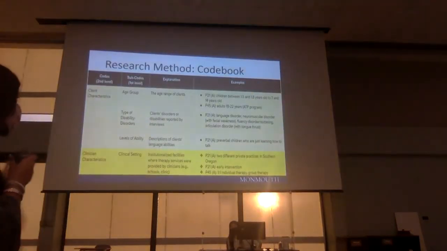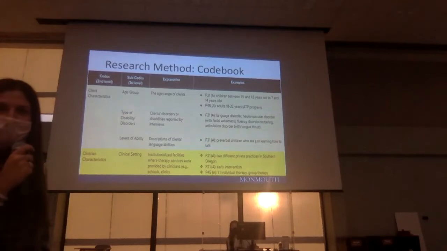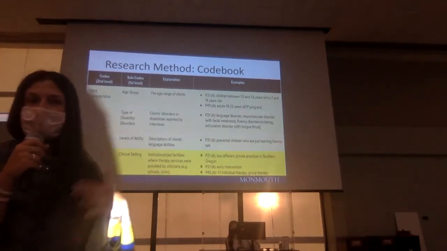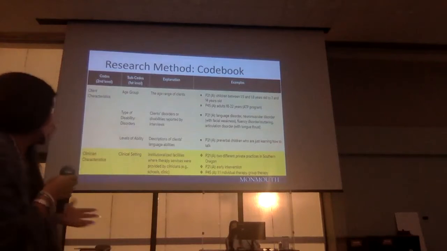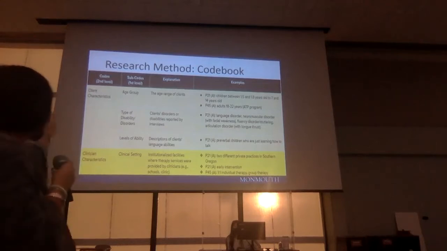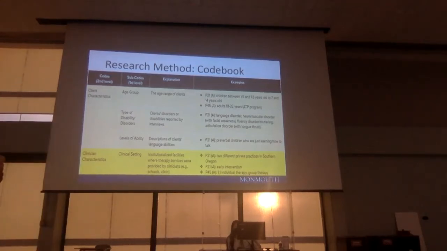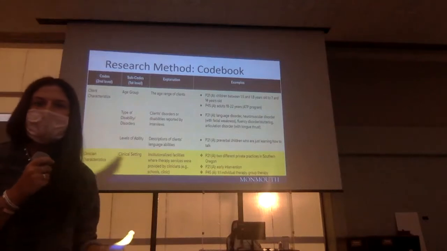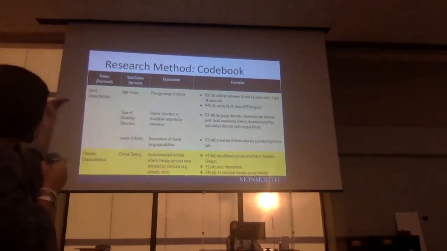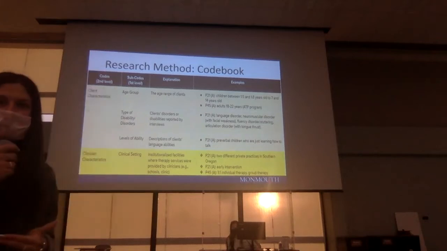So as you see on this flowchart, what my research team and I have been doing is gathering research that has been done between an SLP and a client. And as you can see, there's different shaped colors, and on the left-hand column, client characteristics and then it goes into examples. So every Friday, my team and I meet and we code based on all of these different categories, and it helps SLPs gather research for further knowledge.